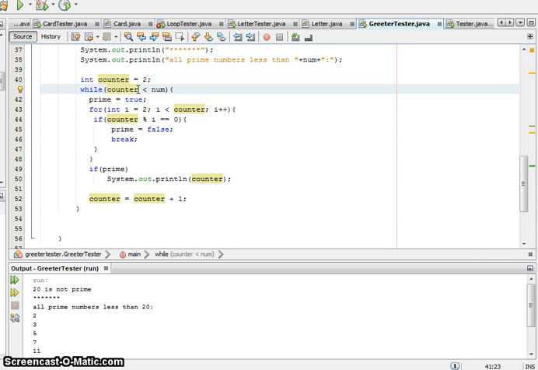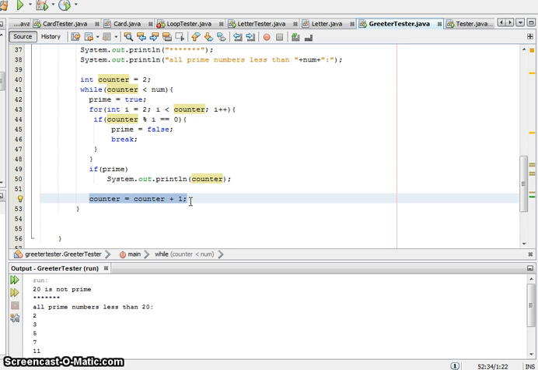Now this is where it gets tricky. I've got to have a separate counter for the while loop because I want to make sure I hit every number between 2 and 19. I want to go to 2 to 3 to 4 to 5 up to 19. So I'm going to have a separate counter here. I'm starting at 2. Notice right before the final brace of the while loop, I'm going to make sure my counter goes to 3 and then to 4 and then to 5 all the way up to 19. So I make sure I check every number.